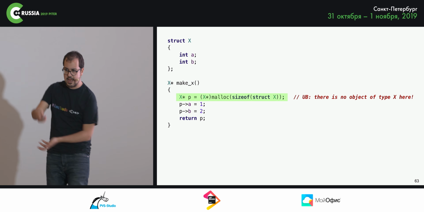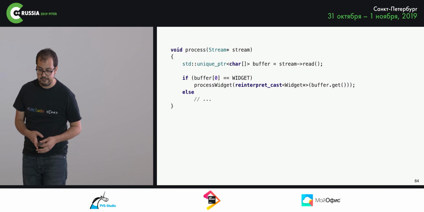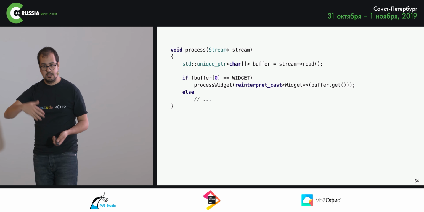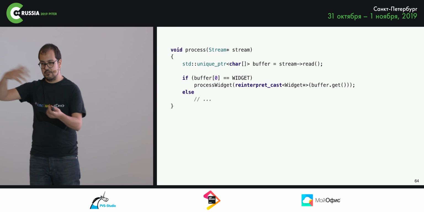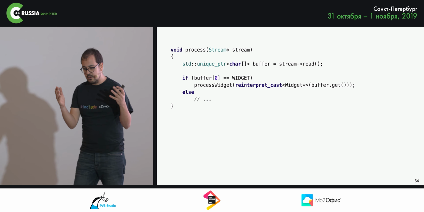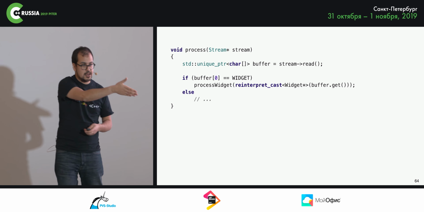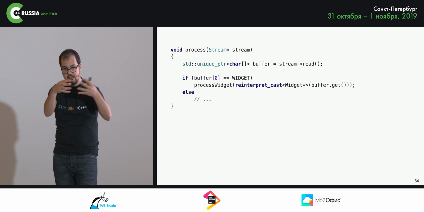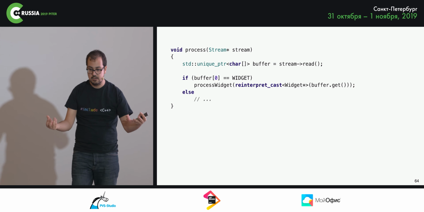Now you might say this is a kind of contrived example. Why would you allocate memory and then access it in this way? But there's a slightly different case which occurs a lot more frequently, where you have a bunch of bytes that come in, for example, from the network or from a binary file that you maybe serialized at some point in the past, and now you want to deserialize it. You have some kind of stream or binary data, and you say, I know that these bytes are an object of type widget because maybe I serialized an object like that last time. So I just want to take those bytes and access them as if they were a widget, because I know that the bytes represent the widget.